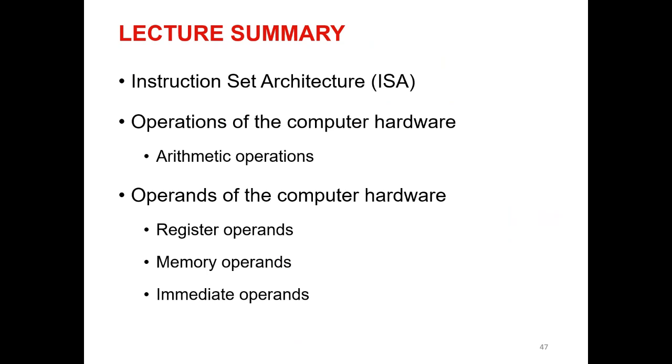I will try to answer some of your questions now. Let me just review what we have seen, and then I will address some of your questions, because we have like 5 minutes for this. We have seen in more detail what an instruction set architecture is. We have seen some operations for this instruction set architecture: the add operation and the sub operation for adding and subtracting elements respectively, and the load operation and the store operation for loading and storing registers from memory. And then we have seen how to provide operands to those arithmetic operations. This could be in the way of a register, in the way of a memory, or an immediate value.